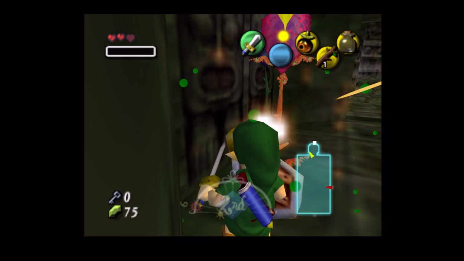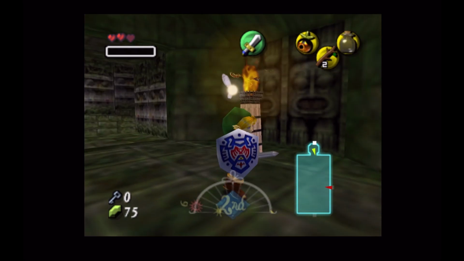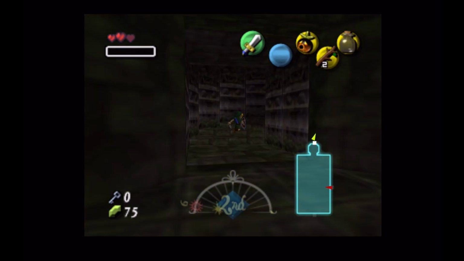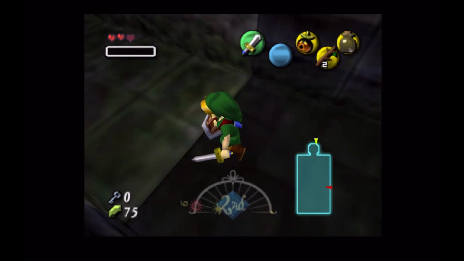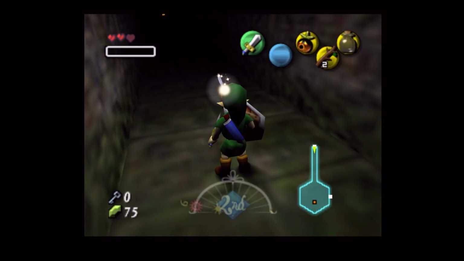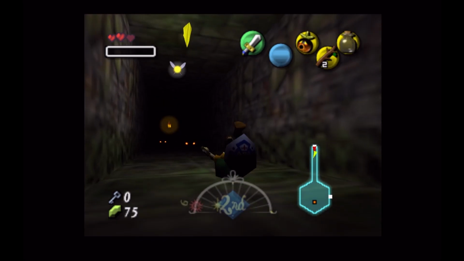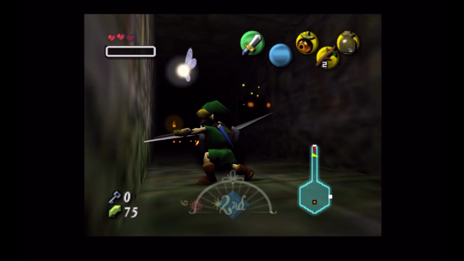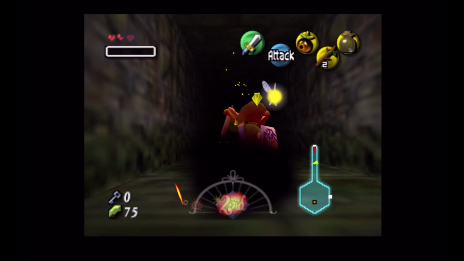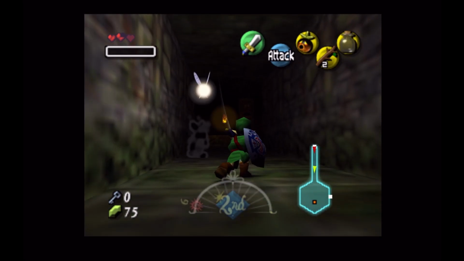I keep forgetting that's not the attack button. You just gotta look at it as, like, the Deku spin is like Link's roll. Yeah. Be careful, I sense a lot of evil here. Uh-oh. Swinging wildly, huh? Yep. So I'm hitting some of them. That's good.